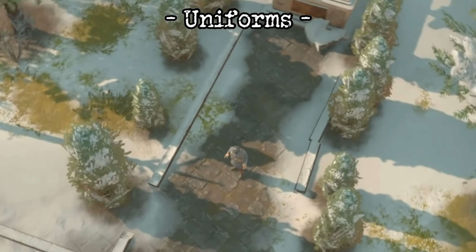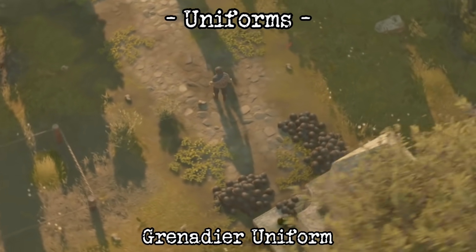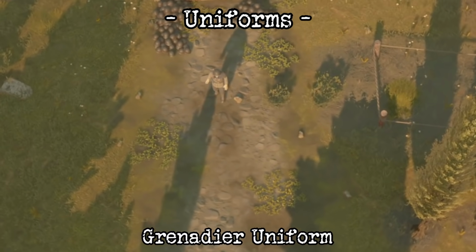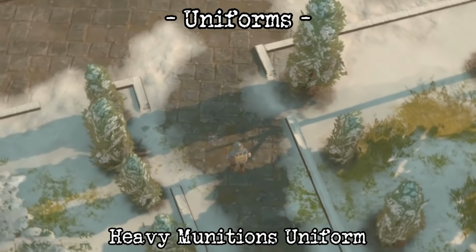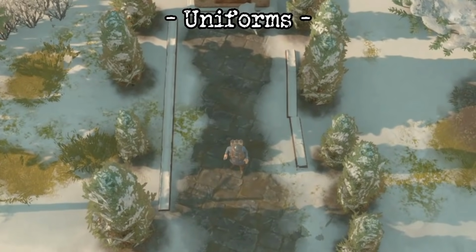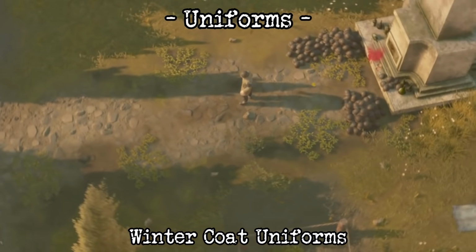Alright, the next couple of uniforms start to differ. For the explosives, Colonials get the Grenadier's baldric. Grenades stack, and all grenades have reduced encumbrance, while the Wardens get the Specialist's overcoat, which allows heavy ammunitions, like RPGs and such, to have reduced encumbrance. For snowy weather, the Colonials get the heavy topcoat.